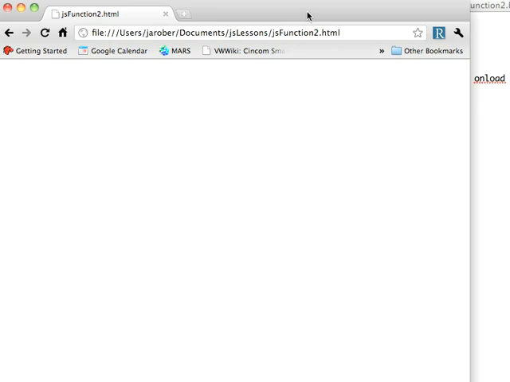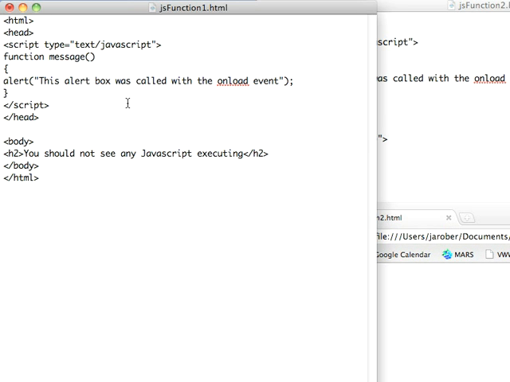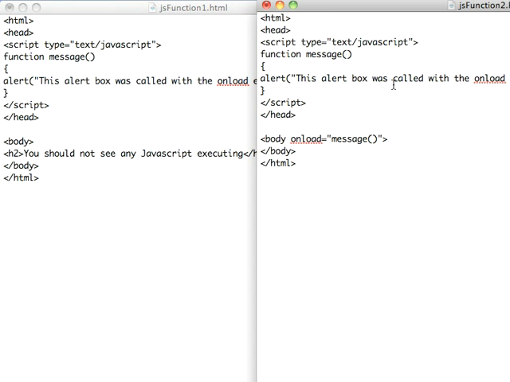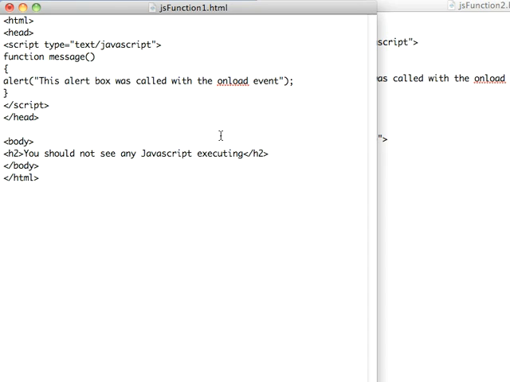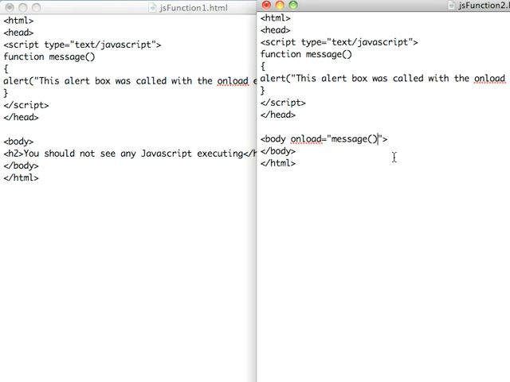So you notice the difference between these two. Let's push that out of the way. The same alert is put up here in both cases in the header. I've got the same function, but here I didn't call it. Here I did call it. And that's what functions are useful for. You can call them when you wish on some event. We'll get into those events later. Right now, we're just doing the very basic stuff, executing a call on page load.